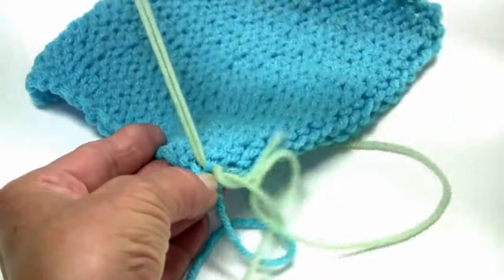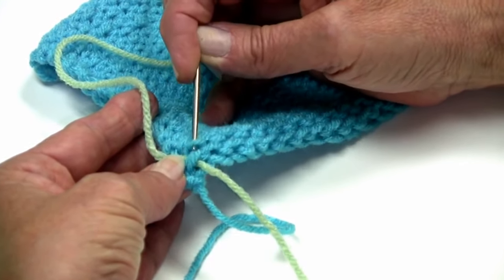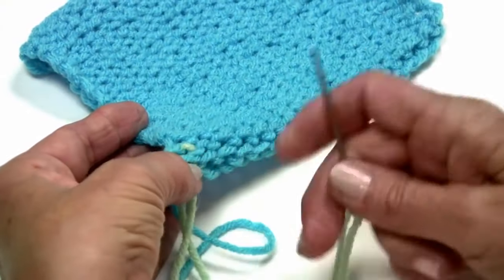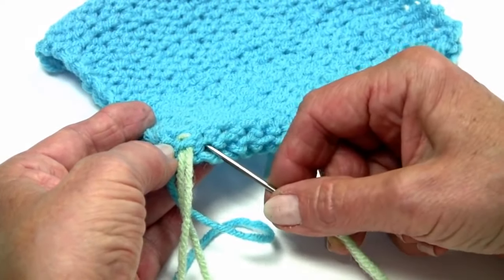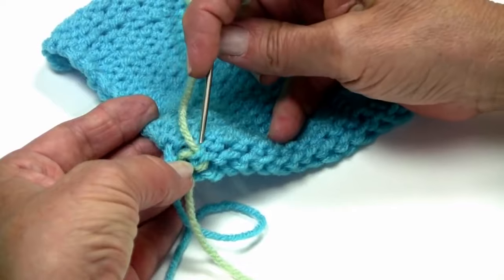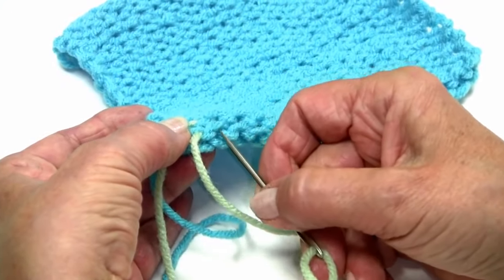So say we're coming in here on the side — we're going to pull our yarn through and then follow that stitch. You see where that bump goes? Through there and then back down into the stitch that you just pulled the yarn through. It's almost a weaving technique. Then we're going to follow this back around again. Insert your needle into that next little bump and then back up into the stitch again. Follow this stitch around, then back down in here. Let's just go across a few stitches, then we come up here again.